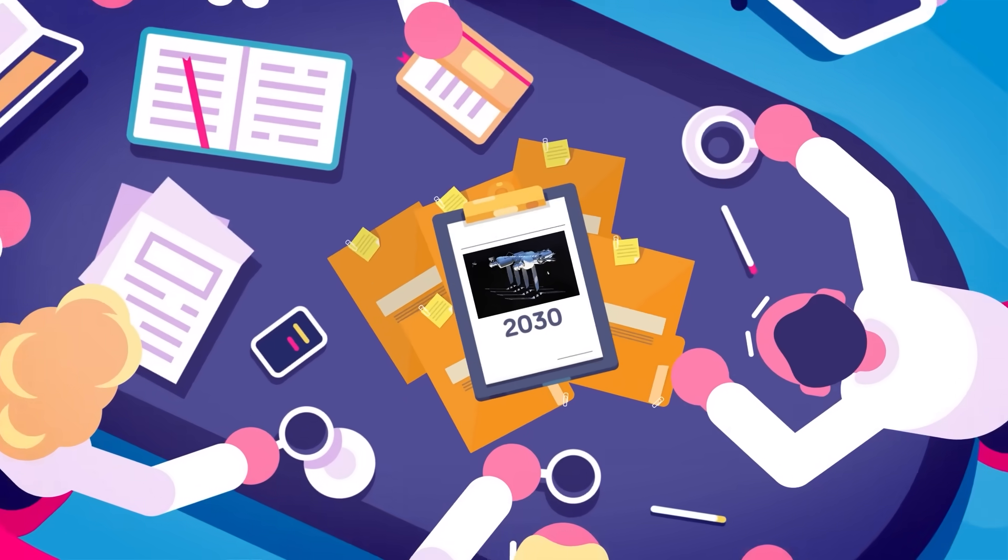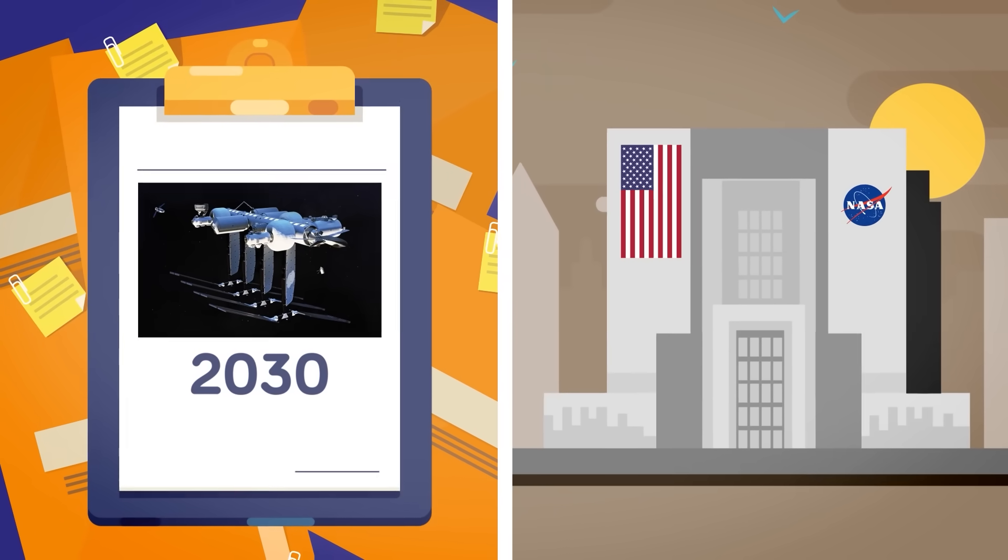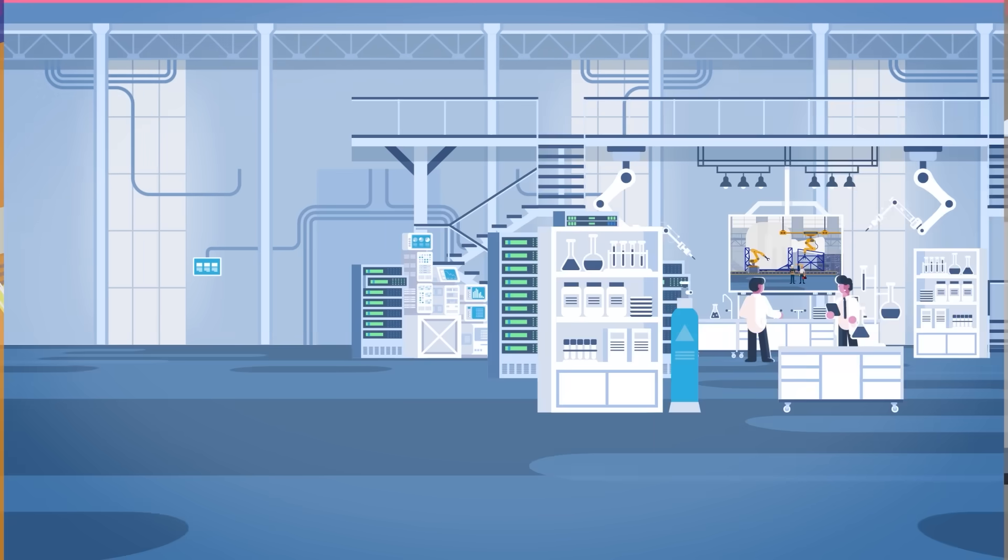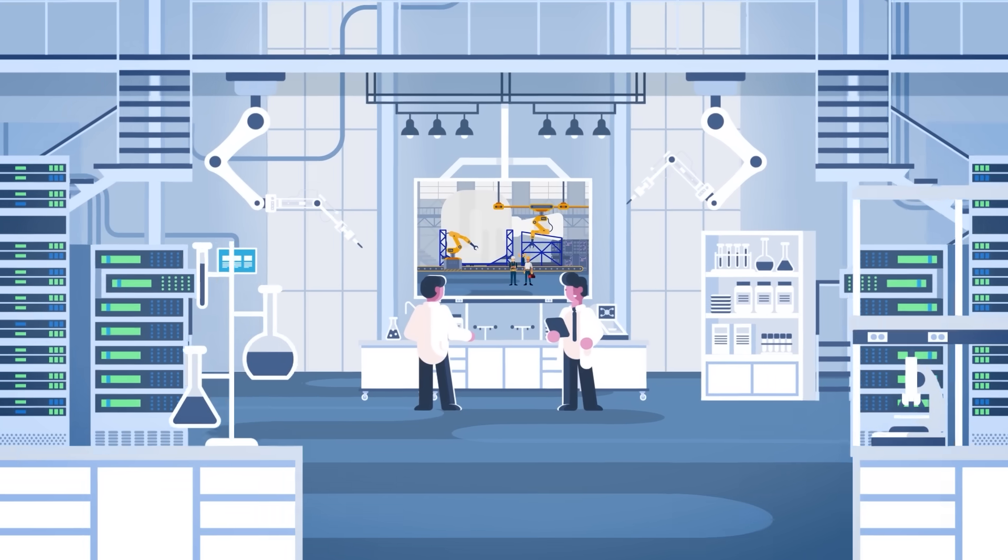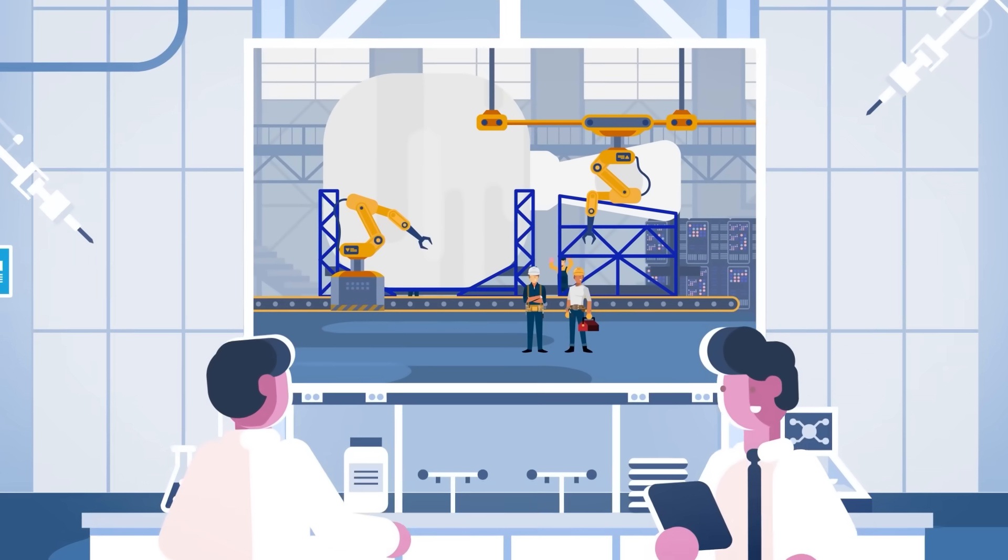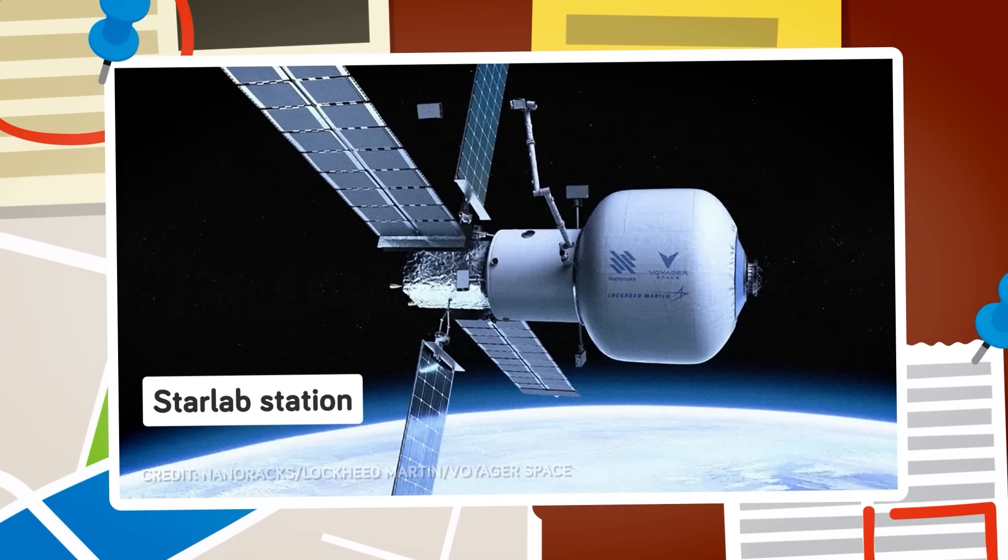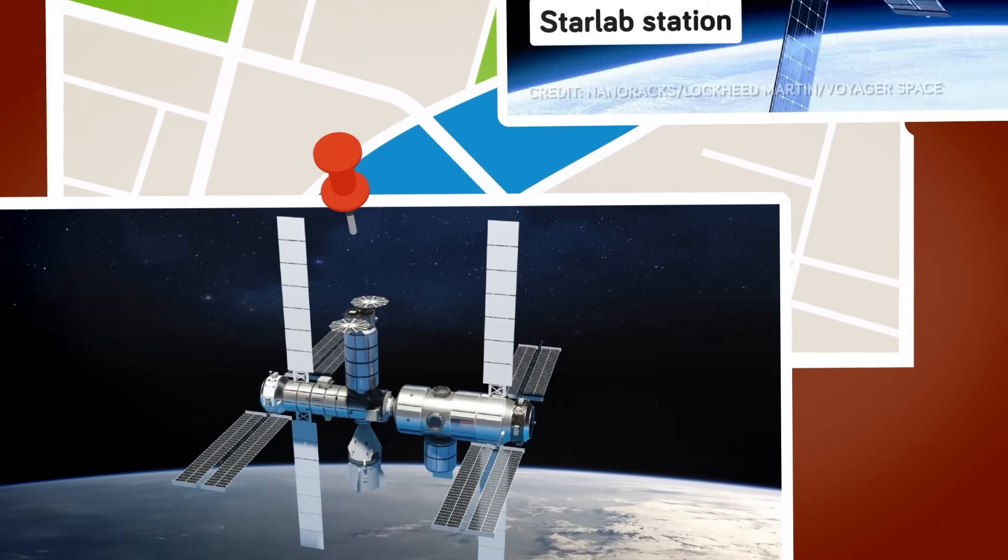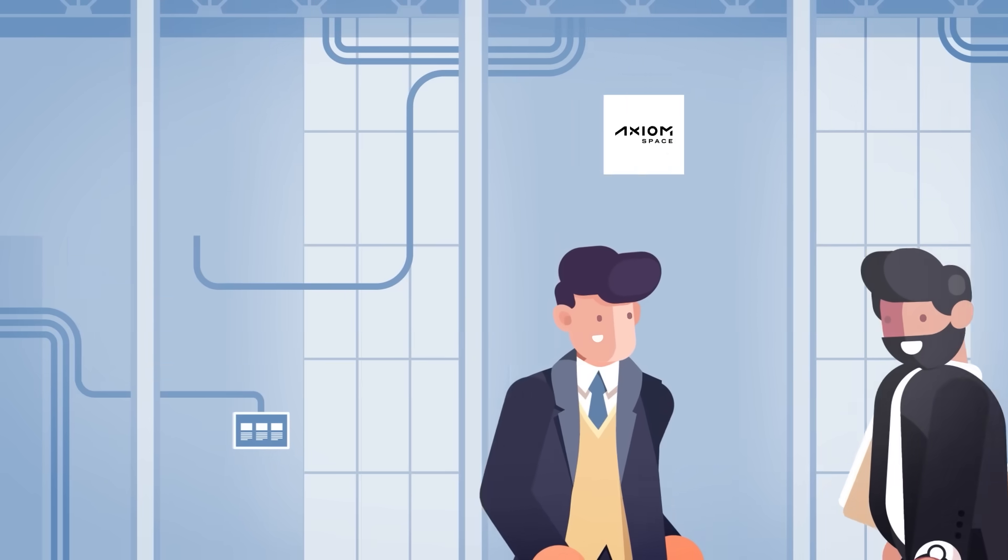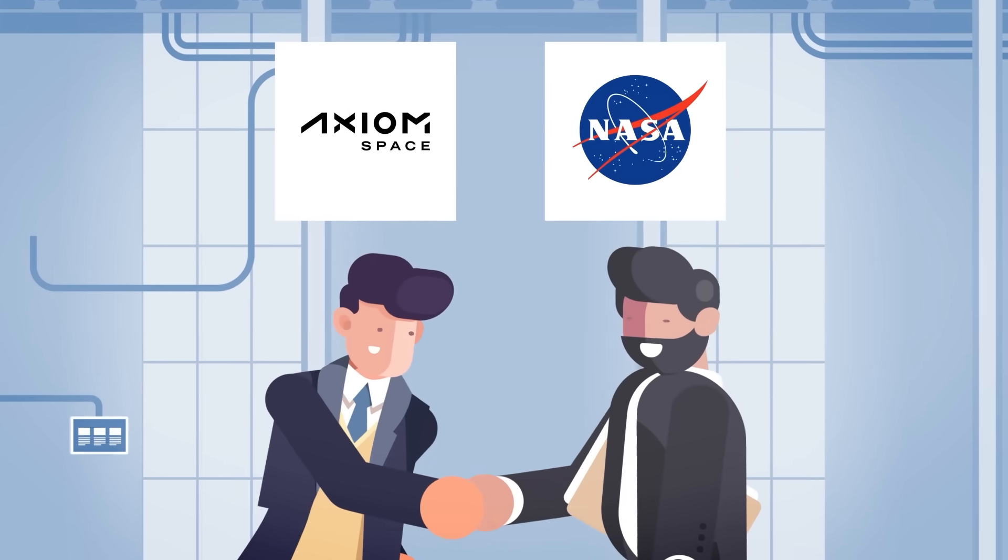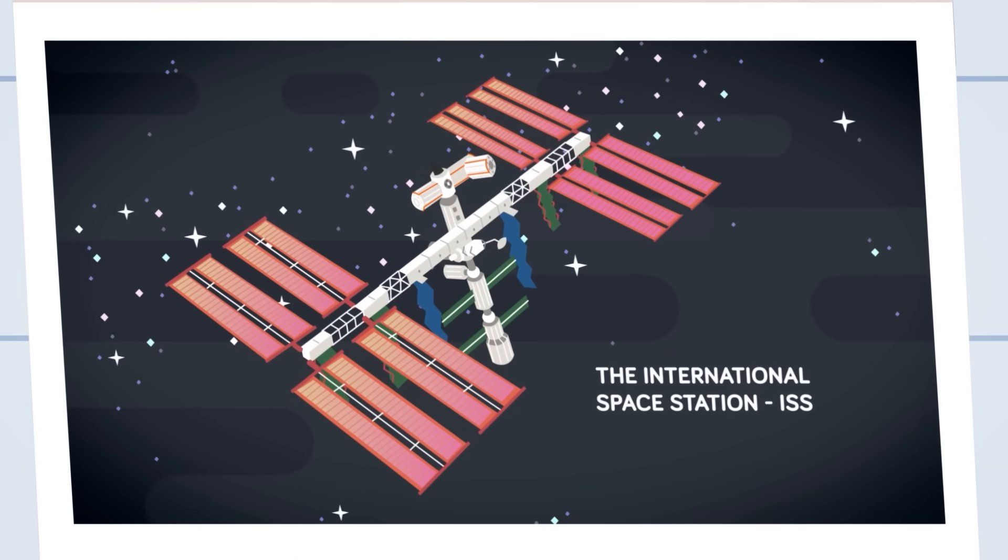Sounds like something out of a science fiction story, but in August 2022, Orbital Reef's plans passed a system design review by NASA. This review, which was conducted from mid-June to mid-July, served to confirm that the concept for the Orbital Reef met the requirements to function as intended. Orbital Reef wasn't the only space station concept to pass the review. Starlab Station, a continuously crewed commercial space station being built by Voyager, passed the review as well as another commercial space station concept from Northrop Grumman Corporation. Another company, Axiom Space, reached an agreement with NASA to add commercial modules to the International Space Station itself. These will later be formed into a commercial space station if all goes according to plan.